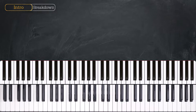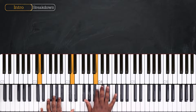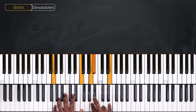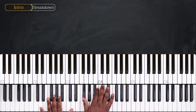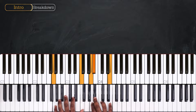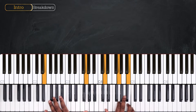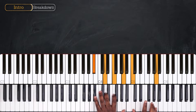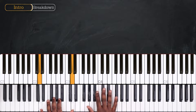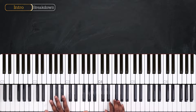Okay, so once again, I have D6, E minor, then G minor 9 at 6. So it goes like this. So pretty much I'm playing the same chord progression, but changing the voicings and also some notes added on my right hand. So, like I said, we have D6, then C sharp, F sharp, going up on E minor.